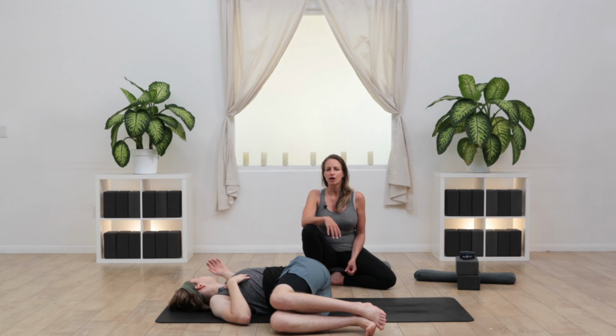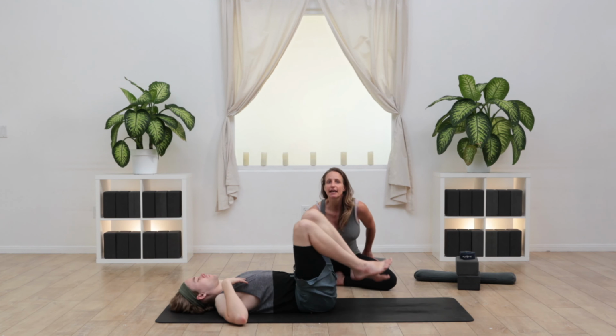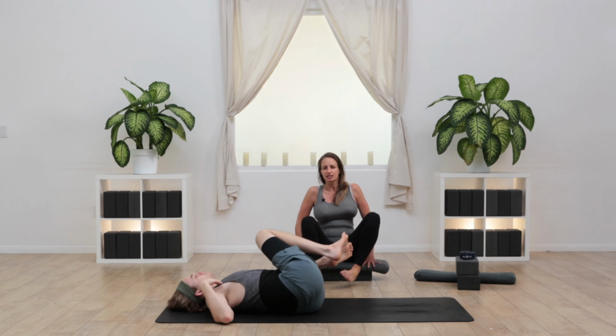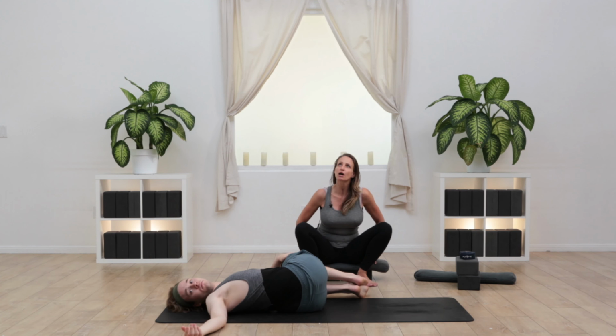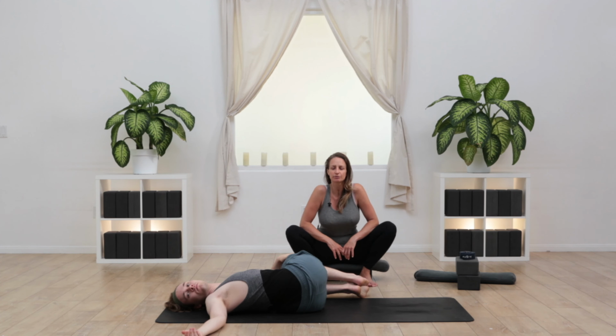Finish whatever breath you're on, so you go fully to the end of the exhalation. And then on the inhale, come to center. And when you're ready, again on an exhalation, take your knees to the opposite side. So feel free to look up if your neck is sore or stiff today for some reason.